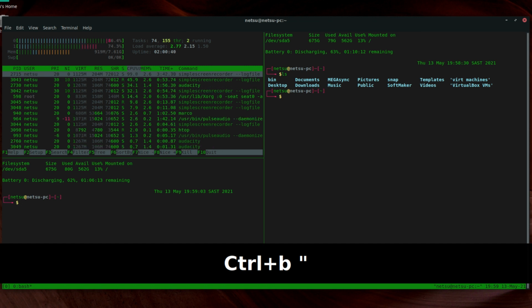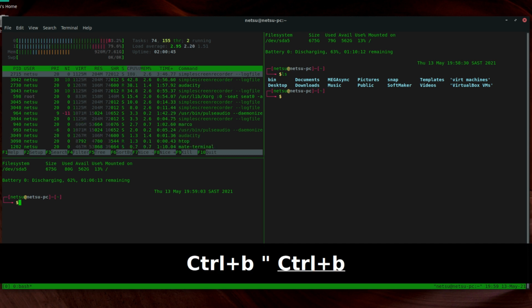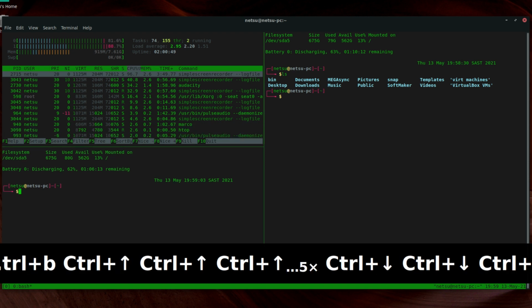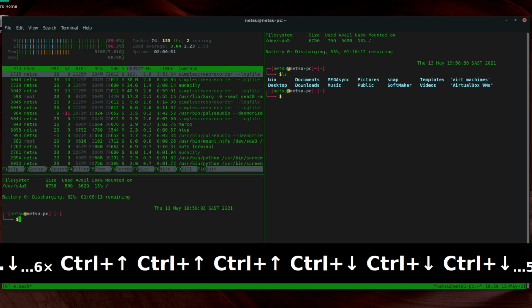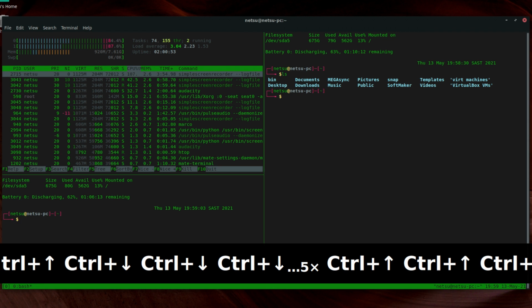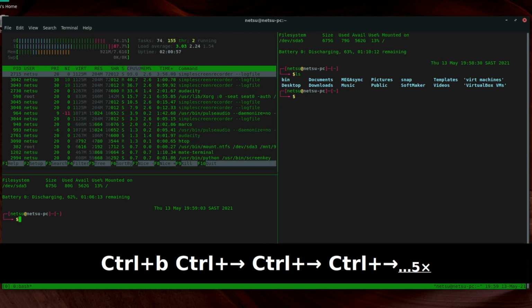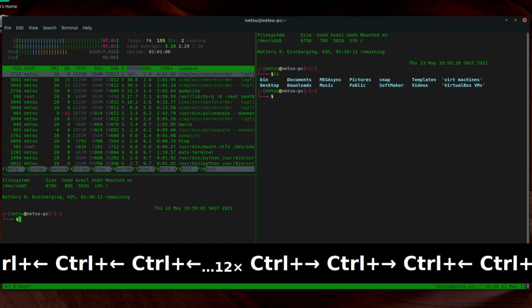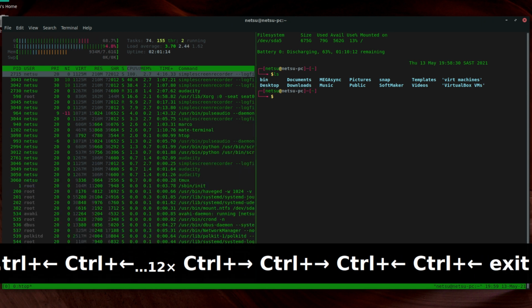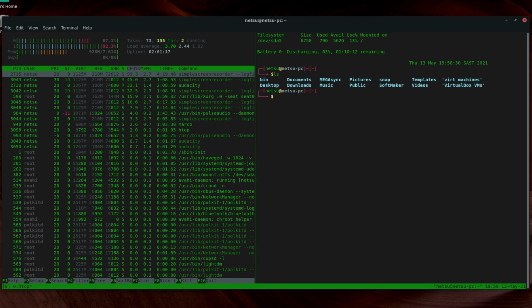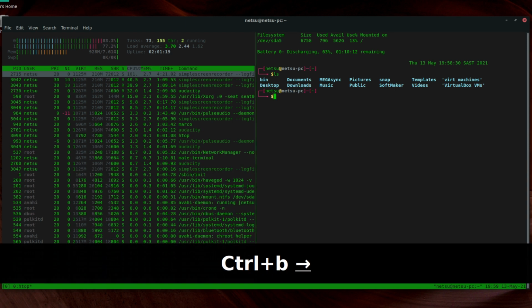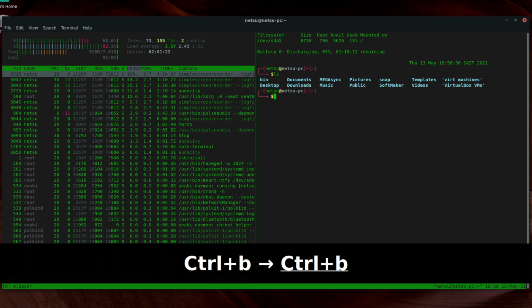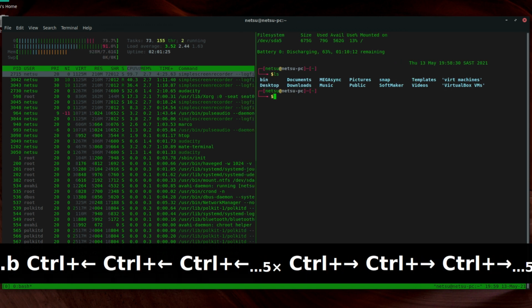If you want to resize the panes, because that does happen, press Ctrl-B and then quickly press the arrow keys while holding Ctrl, and that will allow you to resize it. To exit one, you can just press Ctrl-D or type exit and enter, and that will exit it. To switch, it's Ctrl-B and then the side you want to go to. Pressing Ctrl-B and holding Ctrl will allow you to change the size. So those are the basics.